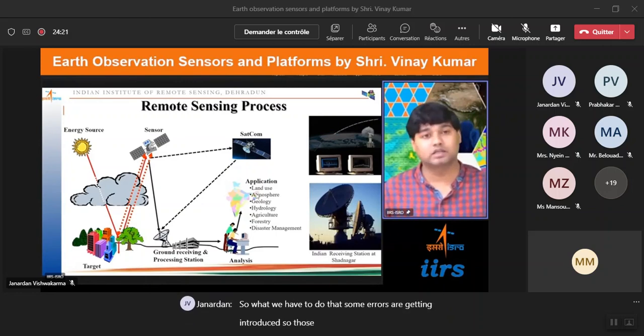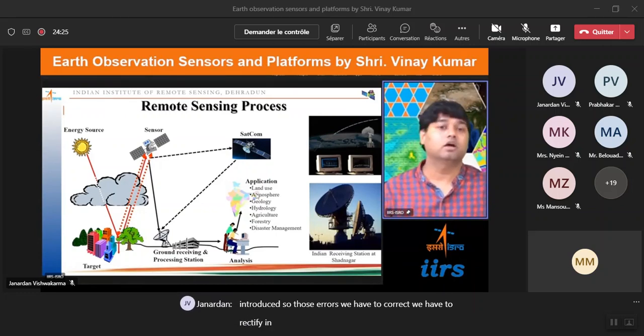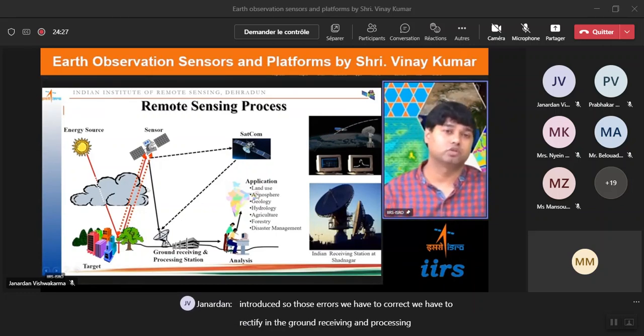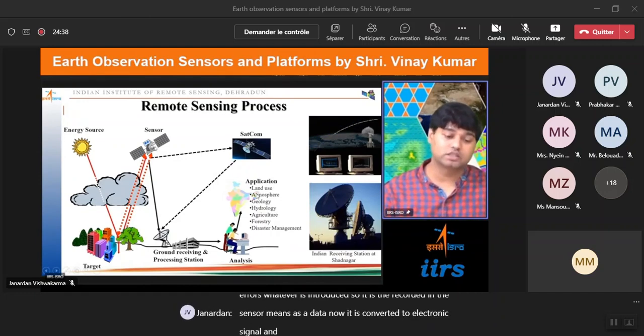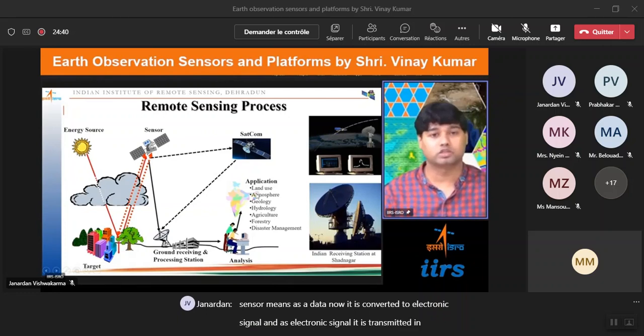Those errors we have to correct and rectify in the ground receiving and processing station. The errors introduced are recorded in the sensor as data, converted to an electronic signal, and transmitted to the ground receiving station.